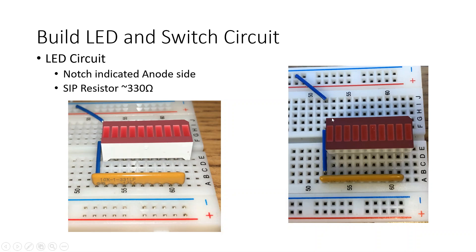So important thing to note is making sure that the notch, which is our anode side or the side we're going to place the output of our TTL gate or switch to. From there it's also important to note that the SIP resistor pack we have is a 330 ohm resistor.